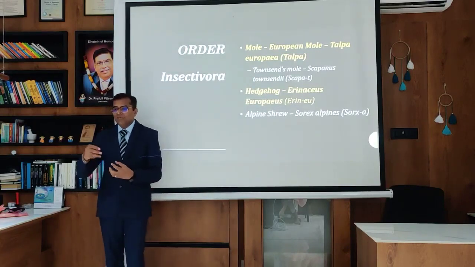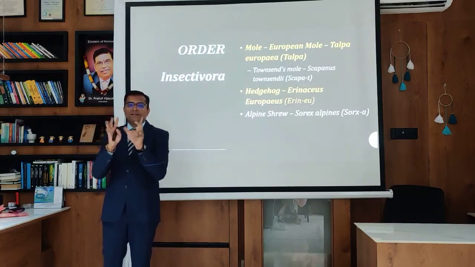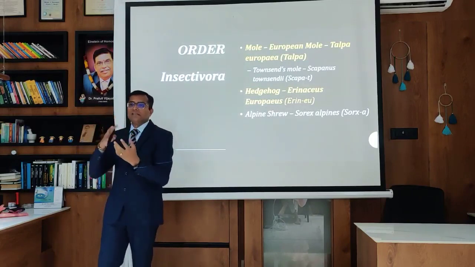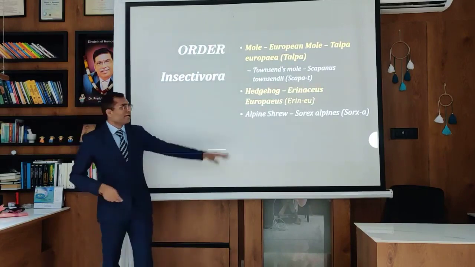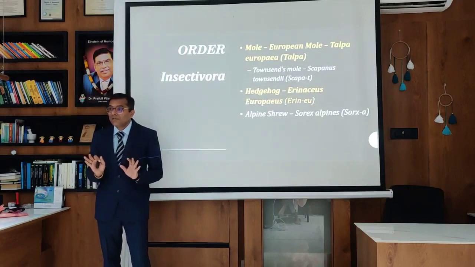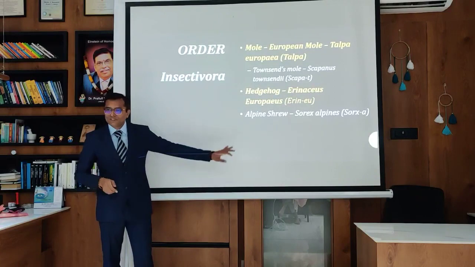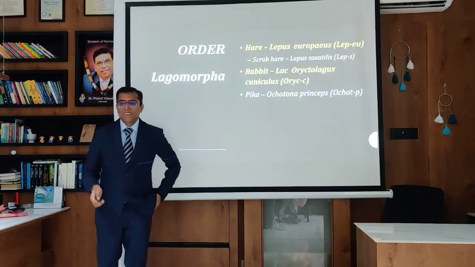Means when some predator is going to attack, they start making the splinter-like furs, and that fur hurts the predators. So this is what a hedgehog is. Hedgehog is the same like feeling that they want to love and care, but when someone is attacking, they become like this. So this is the understanding of this.